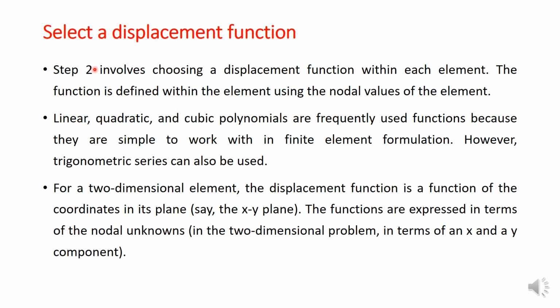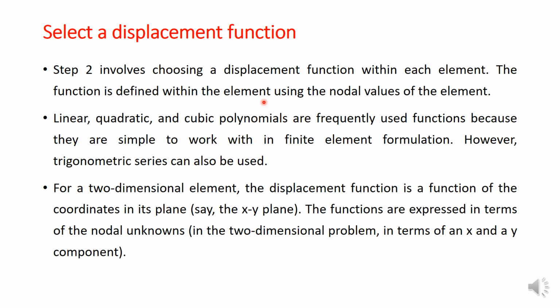Now, the second step in FEM is selection of a displacement function. By choosing a displacement function, we can represent the variation of the field variable within the element. In the case of a structural mechanics problem, the field variable is displacement. So here we can find out how the displacement varies within the element. We can represent the variation of displacement either with a linear equation or a quadratic equation or a cubic equation depending upon the nature of the problem.